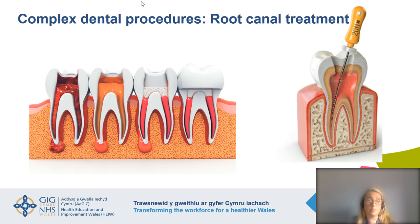More complex dental procedures include root canal treatment, which is something the dentist would do. Going back to the pulp in the middle of the tooth — sometimes it can get infected or die, which can be quite painful. What needs to happen is we open up the tooth, take out the infection or dead nerve, clean it with a strong cleaning solution, and fill it with a rubber material. As you can see from the picture, it requires a lot of manual dexterity and patience to get a great result for the patient.